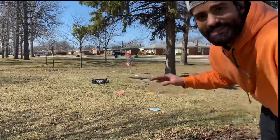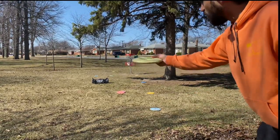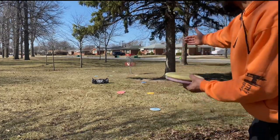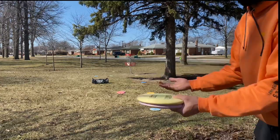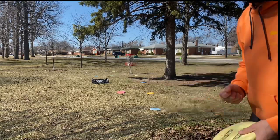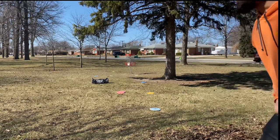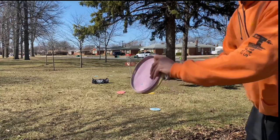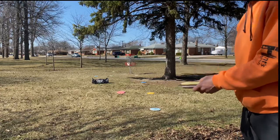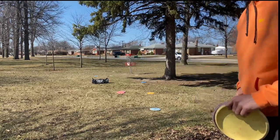My last two putts hit top band — headwind lifts your putter — so to correct that I went a little bit lower and then you also saw it flutter anhyzer into the basket. There's a medium in between once you really get back from 20 feet where your putter is going to start doing a lot of different things. After these two I'm going to switch to the headwind putt with the Soft Zone or Jawbreaker Zone from Discraft, and that's going to show you how you can throw normal and it's not going to toss your putter around as much. Once I get to the back of circle's edge or a little further and there's a breeze, I'm going to disc up from a putter to a higher stability.